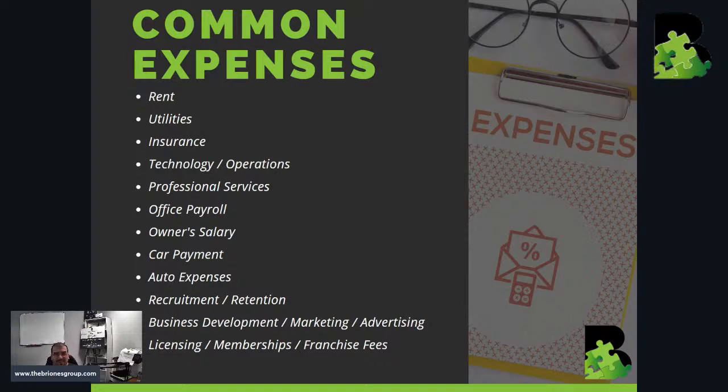Okay. All right, so the owner's payroll. Again, what do you need to live? That's an expense, and that's part of the startup fee that people don't take into account when they're figuring all of this out. People think, oh, I just need $1,000, $2,000, $3,000 so I can get my basic LLC, get my business license, go find somebody to do up a quick logo for me, and we're good to go. The fact is, as I said a moment ago, you have to live. Did you leave a 50, 60, 70, 80, $100,000 a year job?